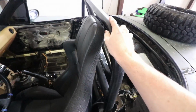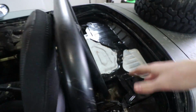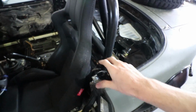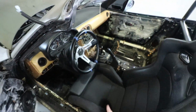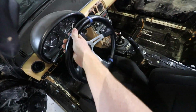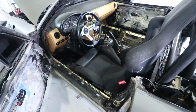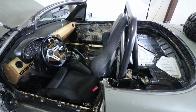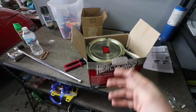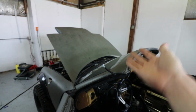We're not gonna be bedlining the roll bar because that would be weird and gross. But all this back here, all this, all this, all this, the trim pieces that are back here are gonna get bedlined as well. And then we're gonna also wrap the steering wheel because this is like an eBay steering wheel and the leather's disgusting. And I'm gonna bedline the metal part. So yeah, it's gonna be a fun paint-based episode. Should look good. I'm hoping 1 gallon's enough for all that. I kind of doubt it is, but we'll see. I painted this entire wall with 2 gallons, so maybe.